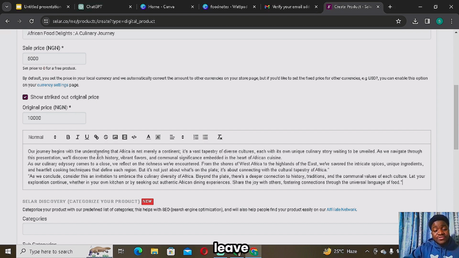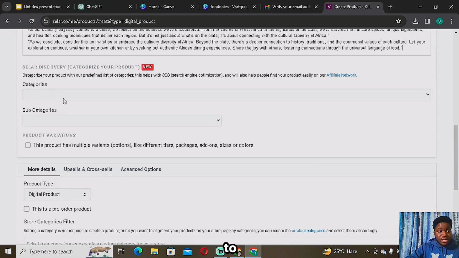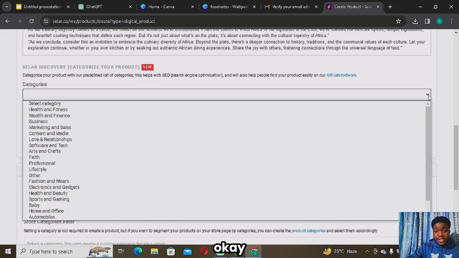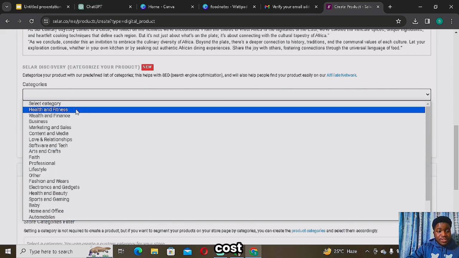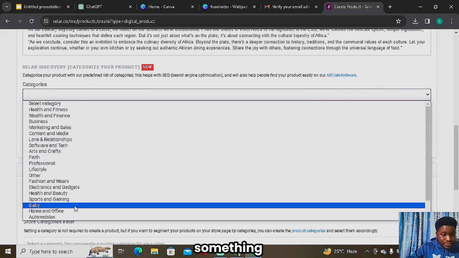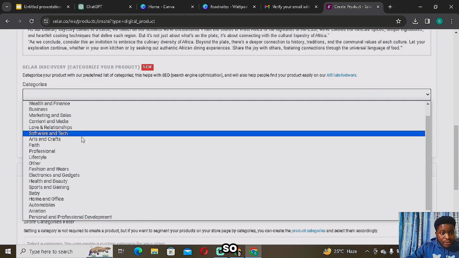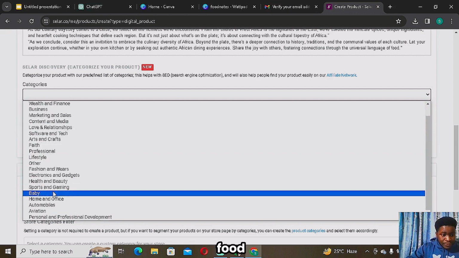Okay, so we're just going to leave this as a description, and then the next thing you want to do is to come here to category. This is where you're going to select the category of your product. So you want to click on this, and then select what category your course material falls in. Let's go for something which is closer. So our book is more about food, so let's see if we have anything food over here.